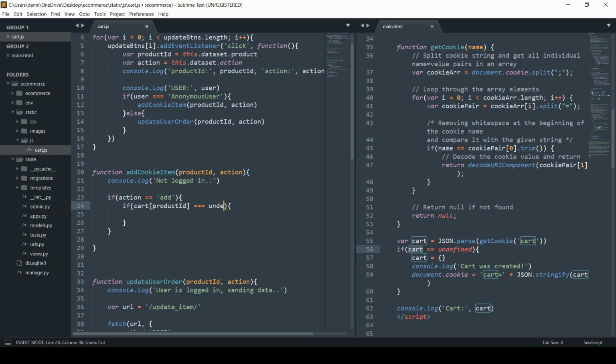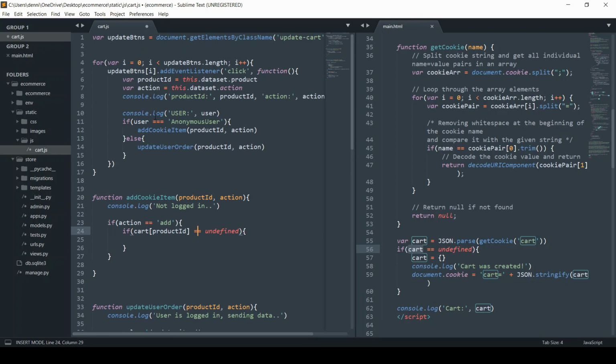So let me fix that really quick. So if the product ID is undefined, so if that element does not exist in the cart, and by the way, that's triple equals right there. We actually don't need to use that. That is something that you can use in JavaScript, but that was a mistake. I'm not going to go into what it is, but that also works. So if the cart is not, or if the item is not in the cart, let's go ahead and set it. And remember, this is very similar to Python. We're going to set that cart key, product ID, and we're going to create a JavaScript object inside of it. So we're going to nest it, and we're going to say quantity, and that's going to equal 1. So we added the first element and we set it to 1.